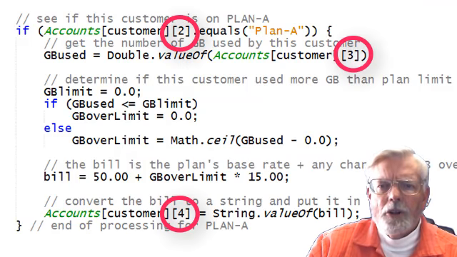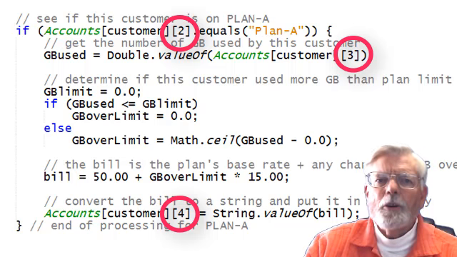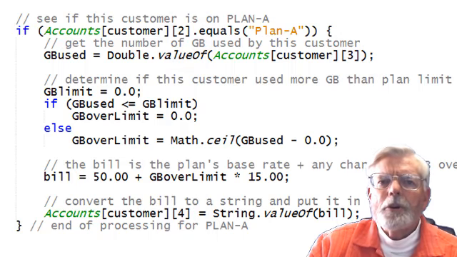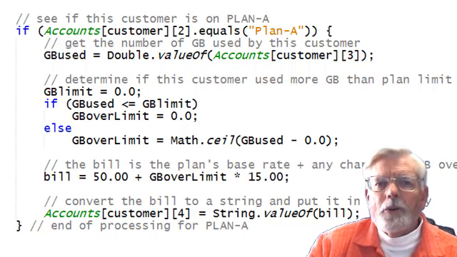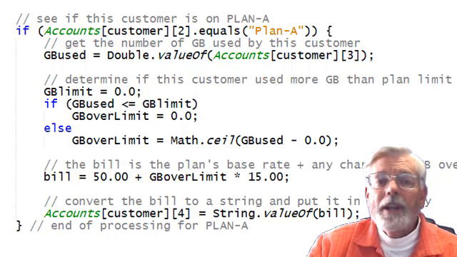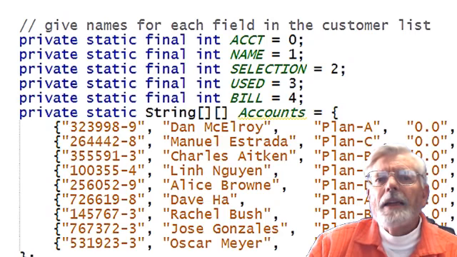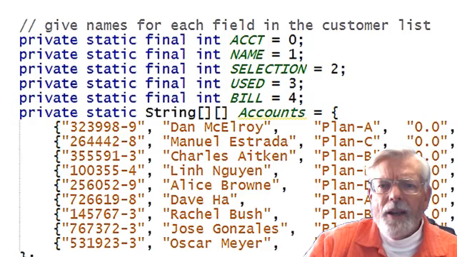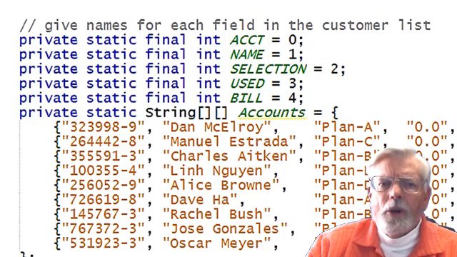Although the next person looking at the program could decipher what accounts[customer][2] means, the 2 is not very descriptive. It only means field 2. accounts[customer][3] or accounts[customer][4] don't have a lot of meaning either. At the top of the program, where the accounts array is defined, also define some names for each field.